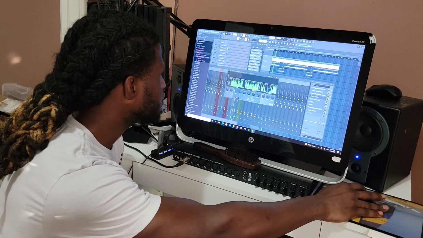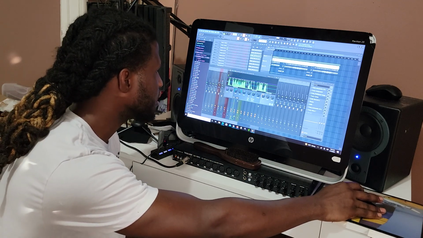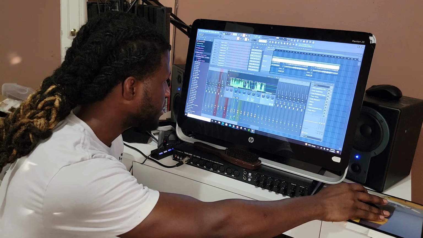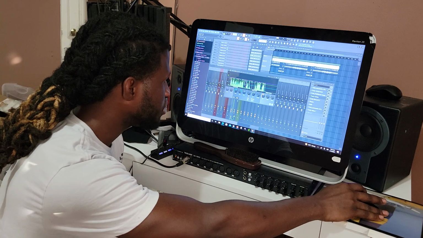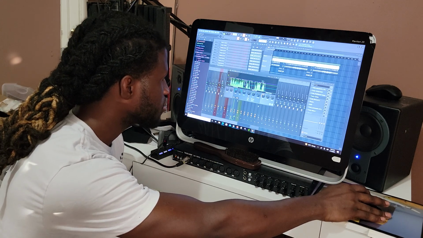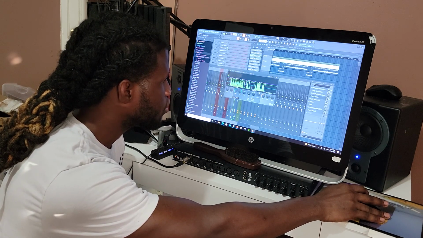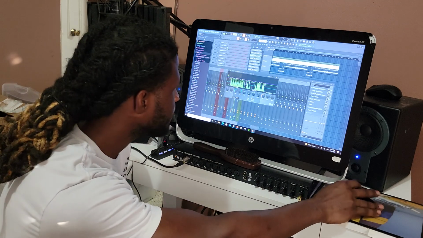As you can see, guys, it's compressing it right here. As you can see, it's pushing the higher peak, you see it pushing it down, and the lower peak, it's just basically smoothing it out. All right. So if it's peaking, it's gonna push it down, and if it's too low, it's gonna bring it up a little. Okay.